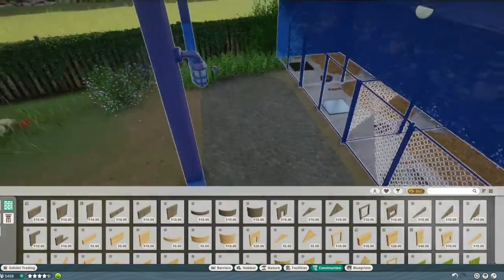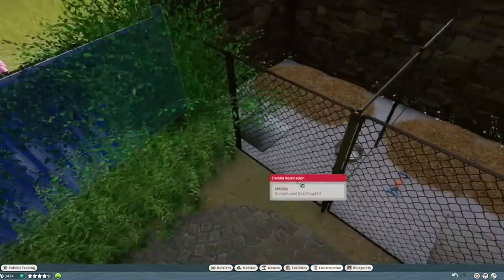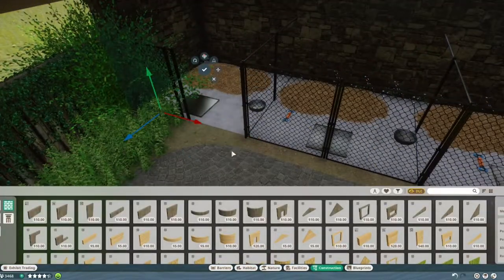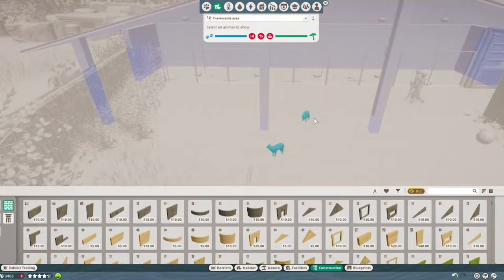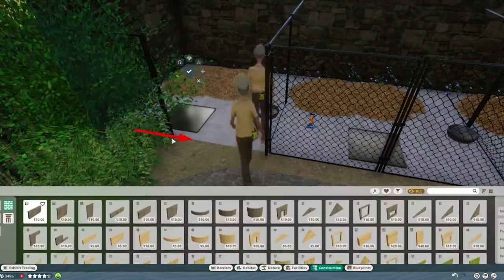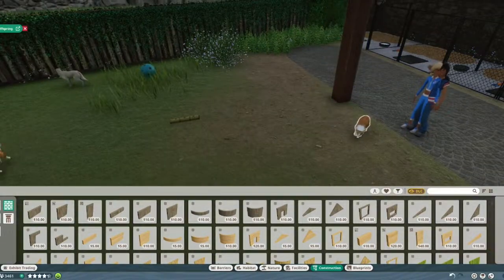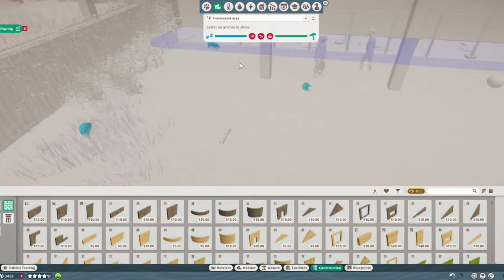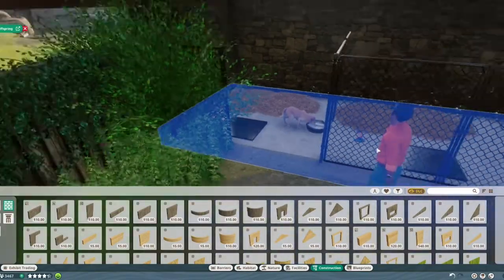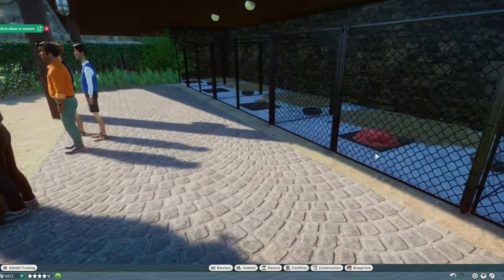I do get an issue here with the cages. Apparently both dogs need at least 2 meters to be able to enter the cage. So I need them to be all the way open, which isn't optimal. I would like the cage to be a meter, maybe a meter and a half open, but we're going to work with it the way it is.